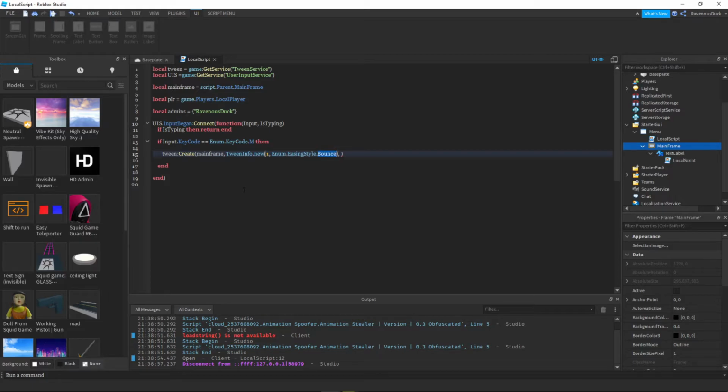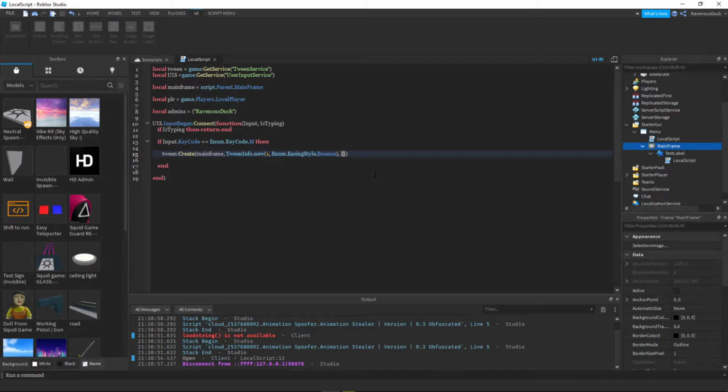So for example, linear, if you take the letter U, for example, it would just go straight, with no effect or anything. Bounce, however, you'll see what that does in a second. It's best if I show you instead of trying to explain it with letters.